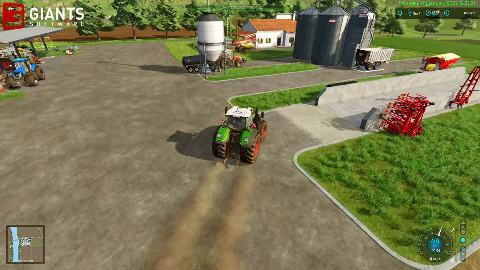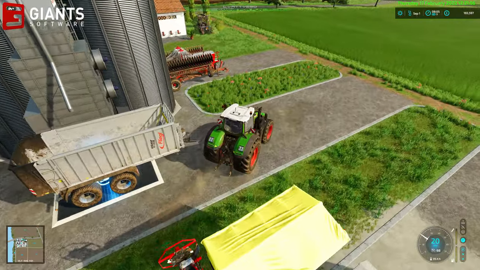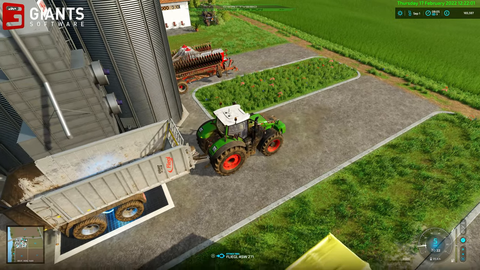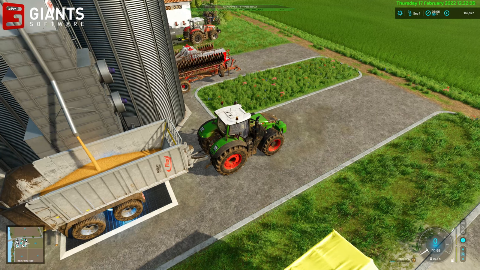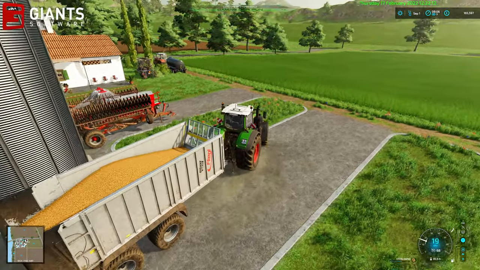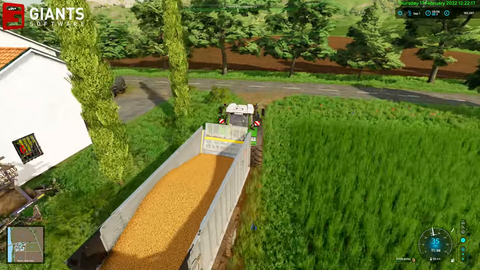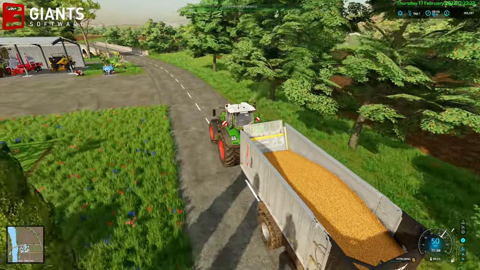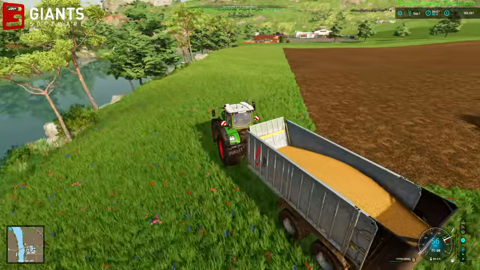We will then commence with today's activities, which I do believe involve some seeding. We need to get some oilseed radish planted on a couple of fields, which we are not seeding till next year. We can get our wheat and barley planted.